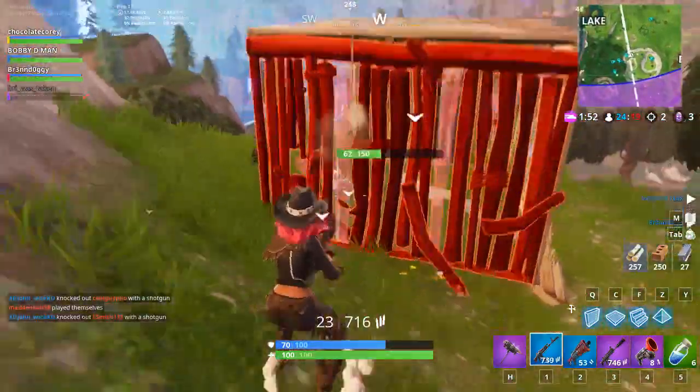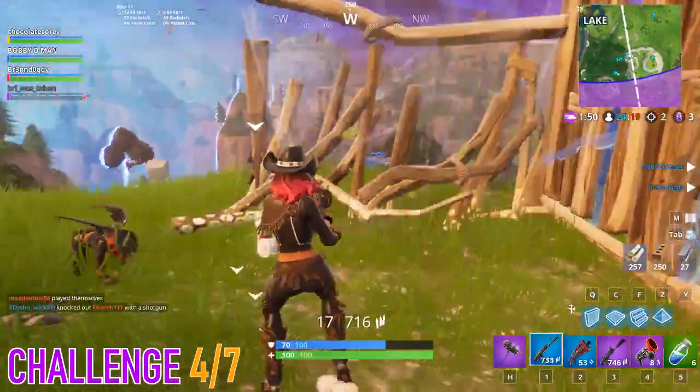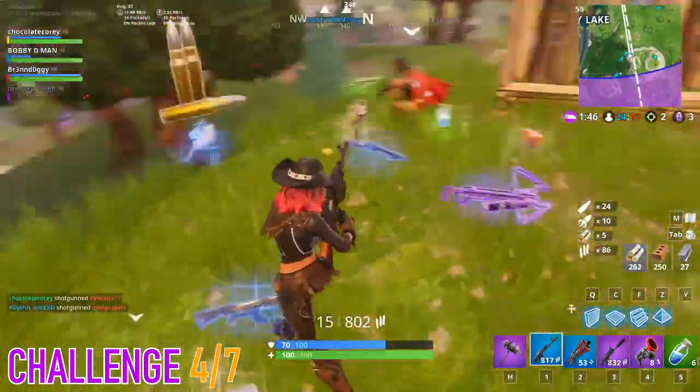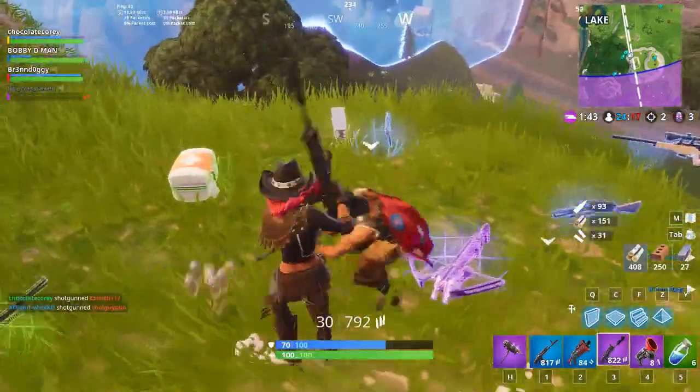Moving on to challenge number 4, we're going to go over to rocket or grenade launcher eliminations, a total of 3. This one I can't really help you with. You just have to find a rocket launcher or grenade launcher and get the eliminations.